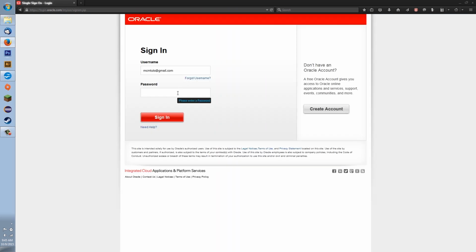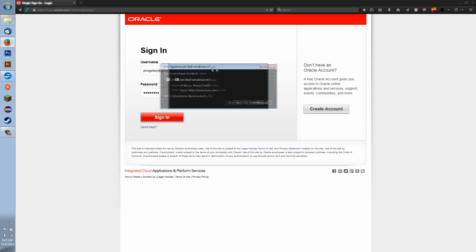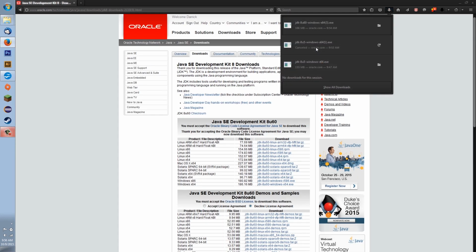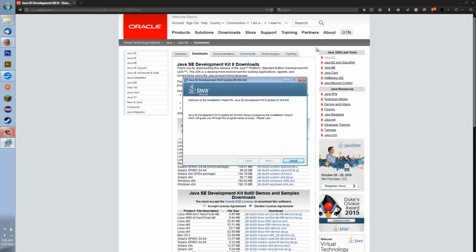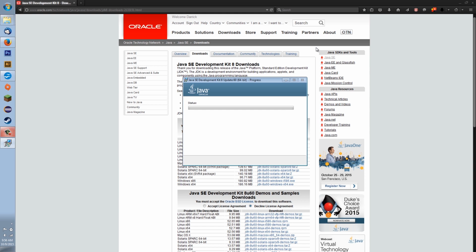So this is an executable file. I will need to sign into my username, or to my user. If you don't have a user, make sure to make one, because then you can download it. And we will save this file and wait. Once you've installed it, you're going to click on it and run it. Just click yes. And hopefully it'll take us through this. You're just going to keep hitting next until it starts downloading. Then you have to wait again.